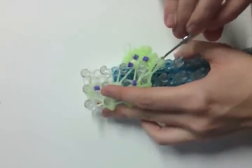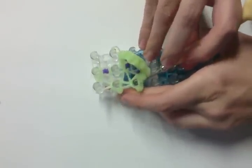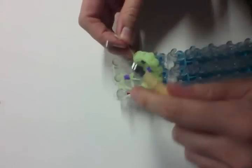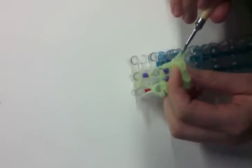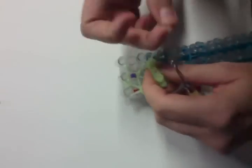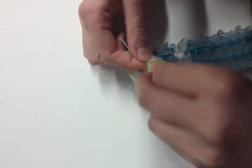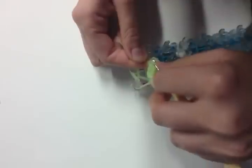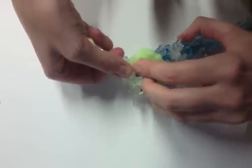Okay, I'm going to lift up a little bit, just a little. Okay, now I want to take this end with the tied band, and I want to go through all those loops. Tricky because it's hard to see exactly what loops this guy is going through. There we go. So we go through all those loops. And wrap them around here.